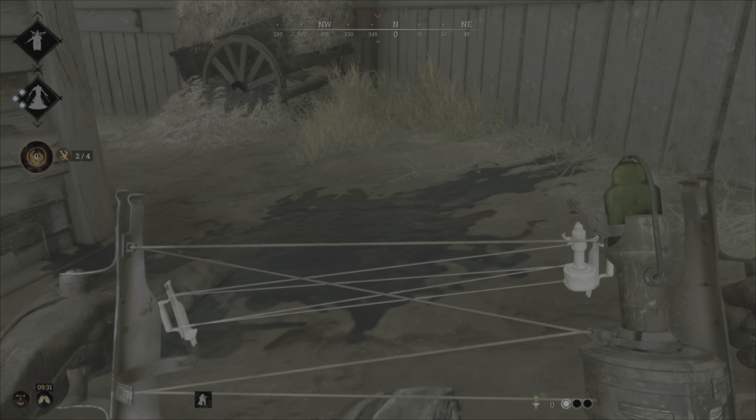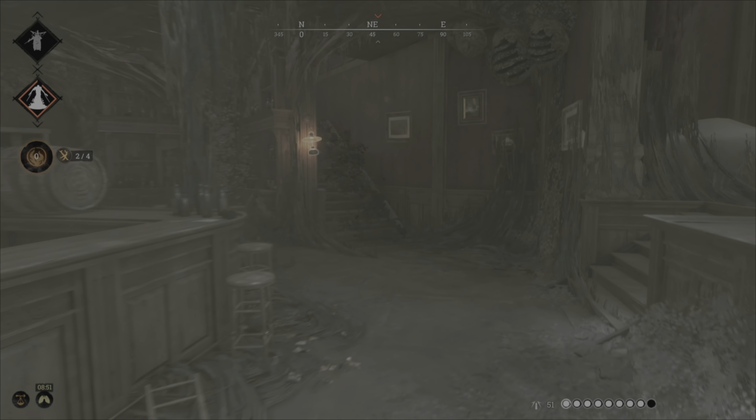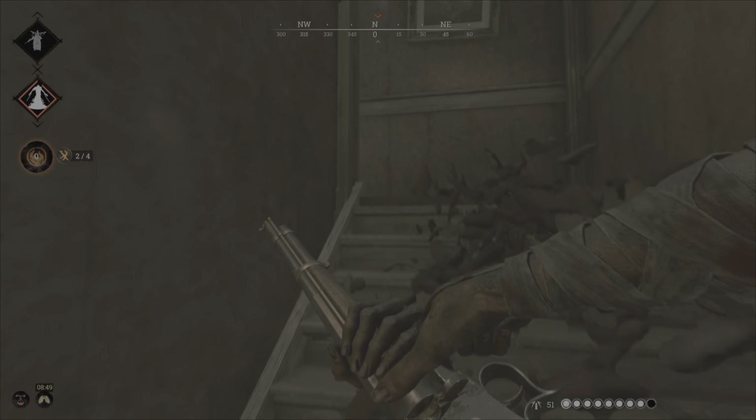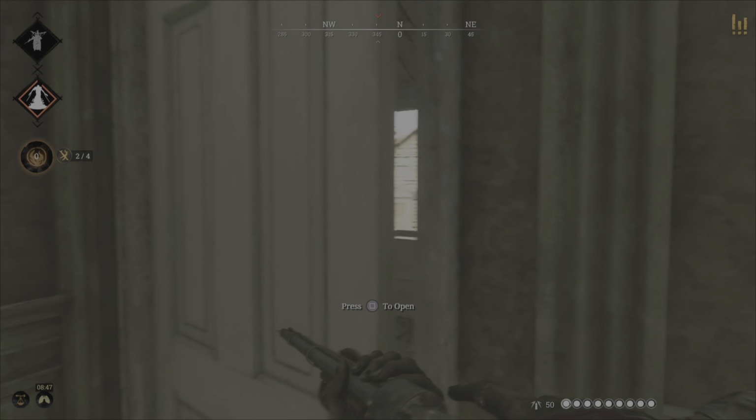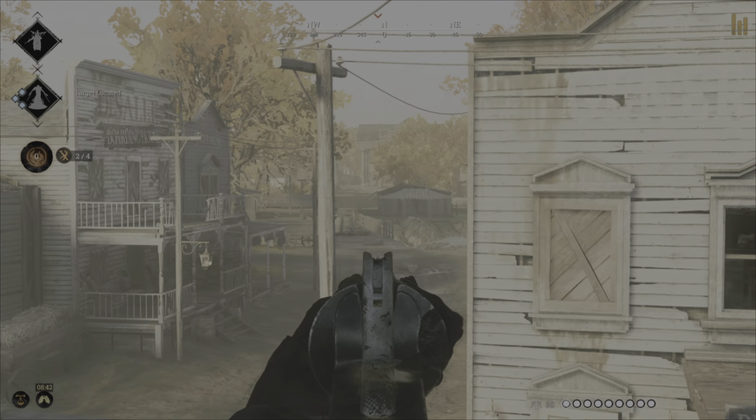Because even using slugs, most of the time you're probably going to one-tap whatever's in front of you with it. It is only one shot. So if there's more than one person you're dealing with, or you happen to hit, say, an arm shot or something like that, or you're using something like buckshot instead of slugs, since slugs are expensive, I get it, then you need something to be able to finish the job.